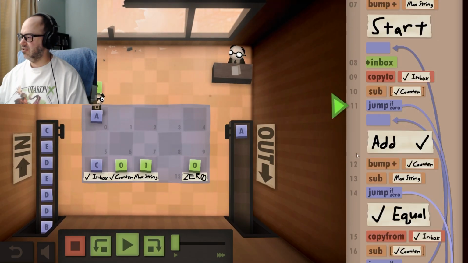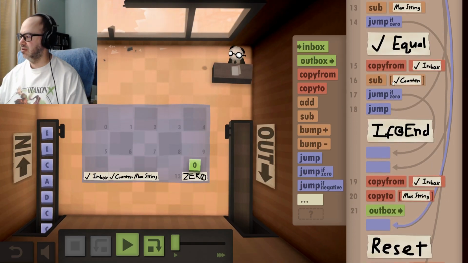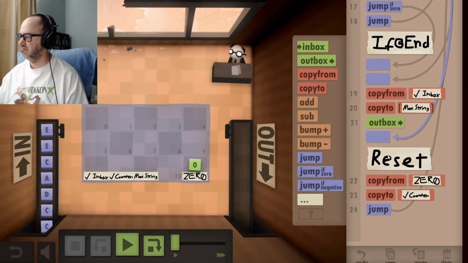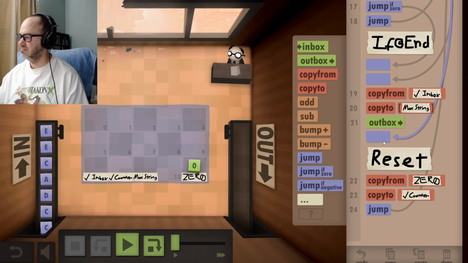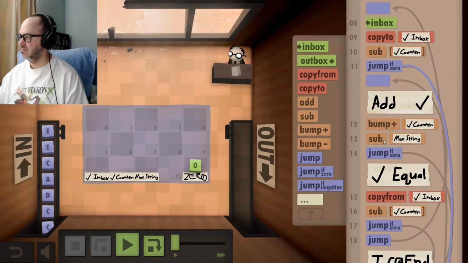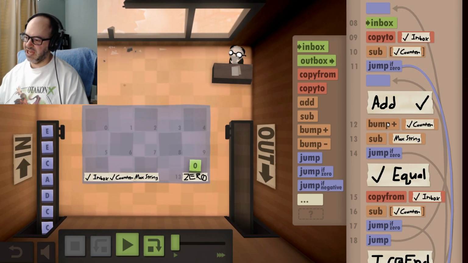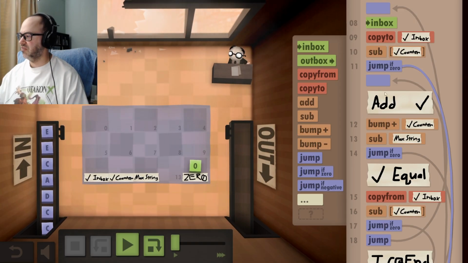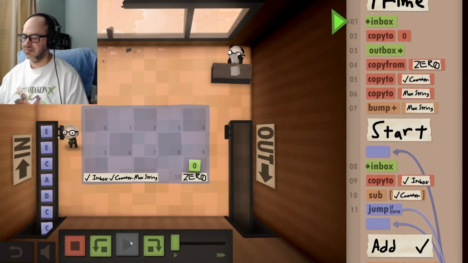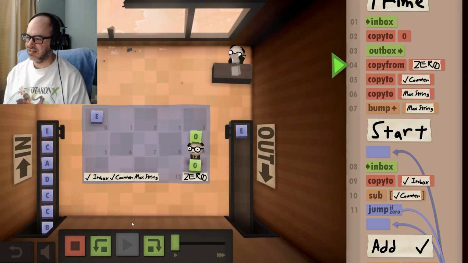It is not 0. If it was 0... Ah, crap. If it was 0, we'd... Oh, yeah, because it would be a match. Okay, alright. But if it wasn't 0... Oh, crap. Okay, anyway, let's just see how it works. We'll debug if it doesn't.